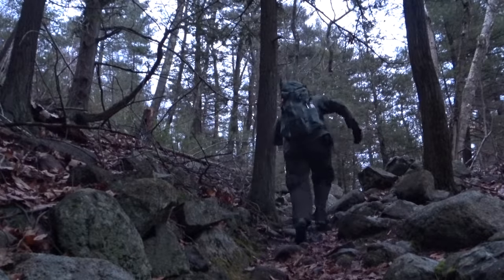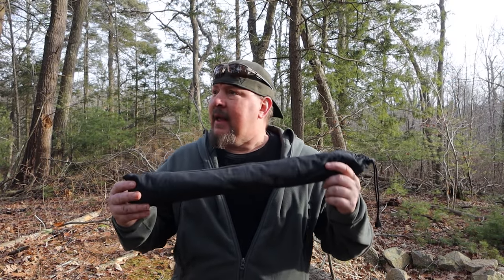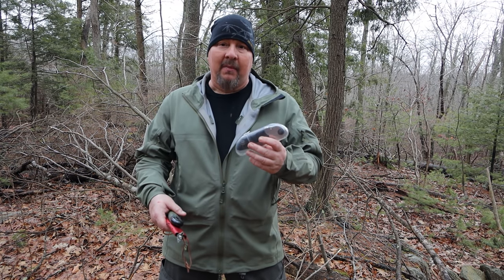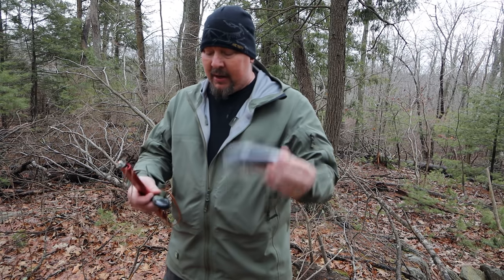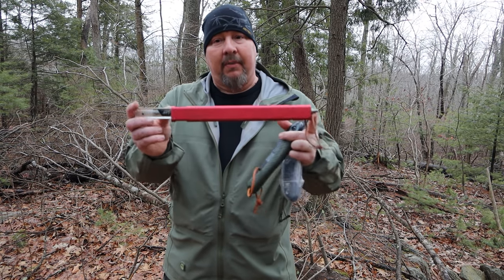For those of you with a keen eye, you may have noticed that in my backpack there was something else that's usually not there. And that's because this just landed today, and I had to get out to the woods to give this a try. It's ironic because I just put a video out yesterday talking about portable survival saws. Today we're going to take a look at three very common, very good pocket or portable survival saws. We're going to start with the Pocket Boy, work our way to the Bako, and then finish it up with the Sven Saw.